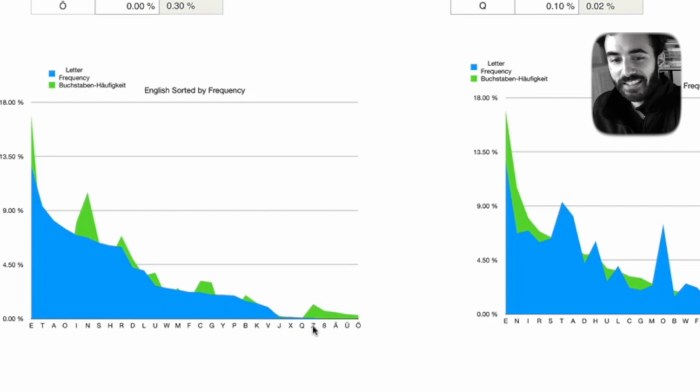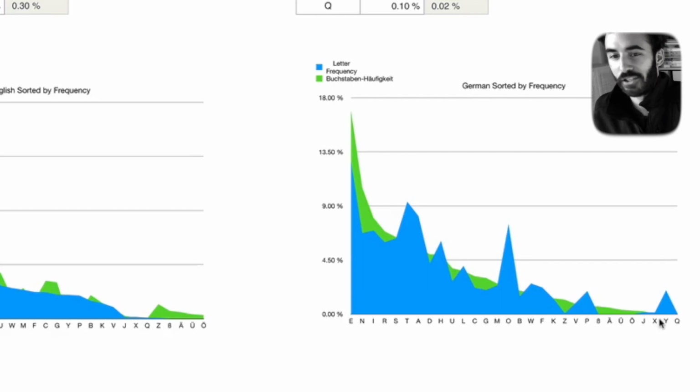Take a look down here at Z, or Z, depending on where you're from. This letter is in a different position on the keyboard, and it's because it's dramatically less used in English than in German. Look at German is green here, and it's way more than the English. And meanwhile, if you look over here on the German version, sorted by frequency for the German language, Y or Ypsilon, it's much more frequent in English. In German, it's barely ever used. So it gets put over where Z is.